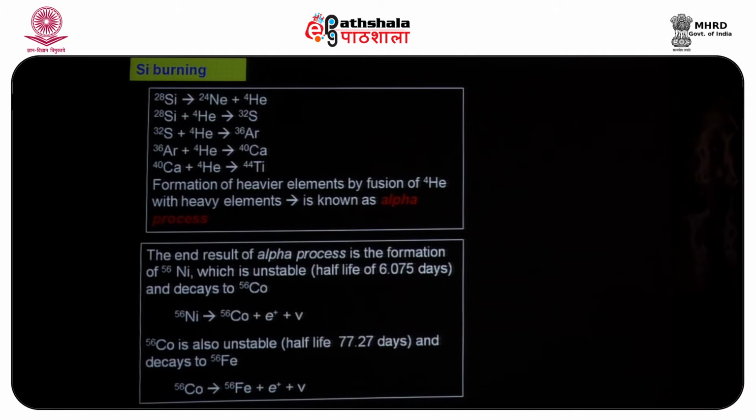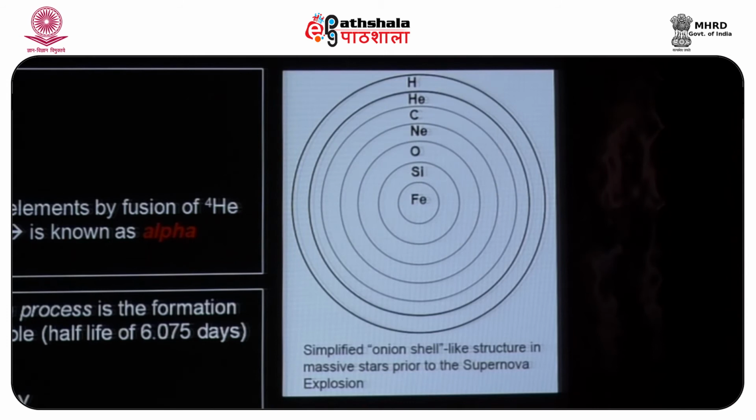So, the fusion reactions in the stars actually stop when the iron 56 is formed, and this is the dead end of the stellar nucleosynthesis process. I will explain a little later why this is the dead end of the fusion reactions in the stellar cores. Now, at this point the entire star looks like an onion shell like structure, where successively heavier elements occur toward the core, and iron occurs at the core. I want to emphasize that this onion shell like structure occurs only in very massive stars, because in small stars the burning processes do not go beyond hydrogen or helium, as it operates in the sun.